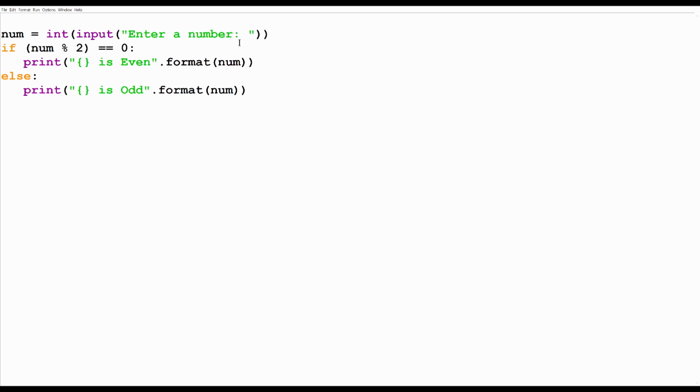So it's like with the percentage. You put percentage and in parentheses whatever you want to replace. So it'll do whatever number you give, like 4, it'll say 4 is even. And if it's not, we go into the else clause right here. Then it does print 5 is odd, because if it's not, it'll go through here and do this. This was the explanation of my code.